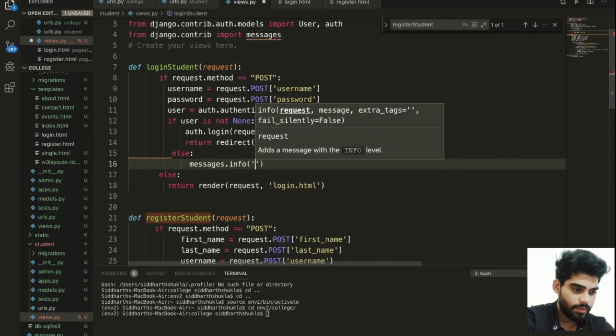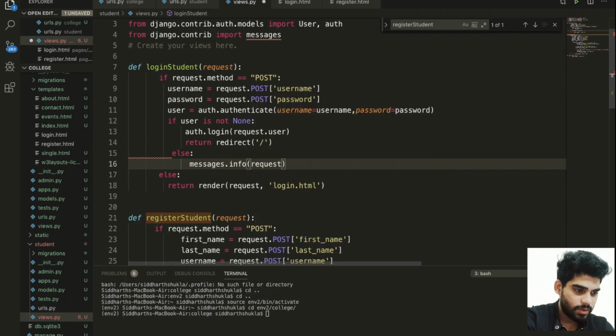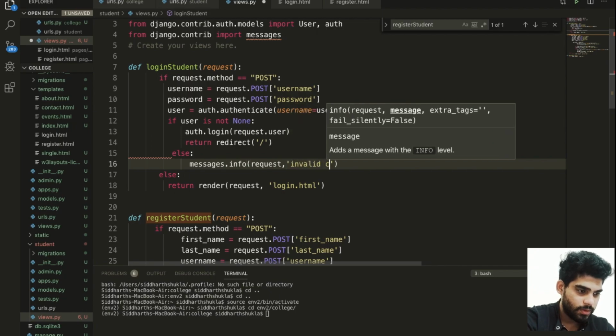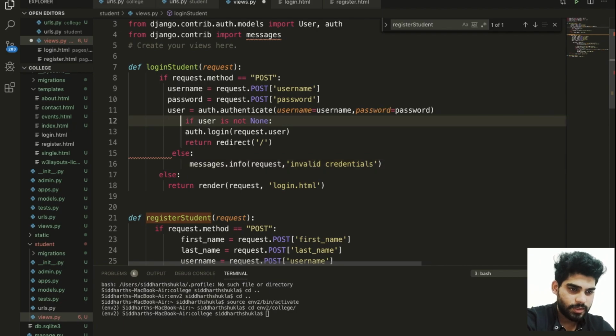Here, if the username and password are not matching, we will get something here: invalid credentials. We can pass it with request, request comma invalid credentials. Now we are passing invalid credentials here.